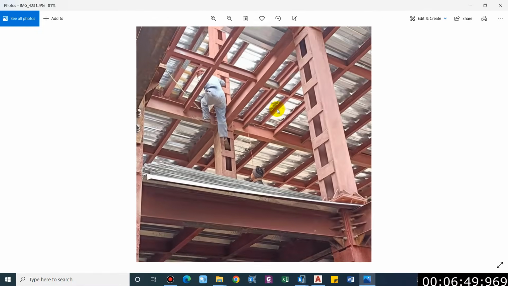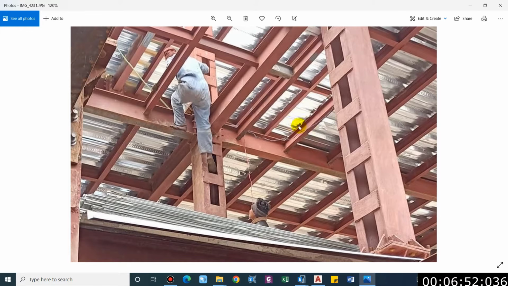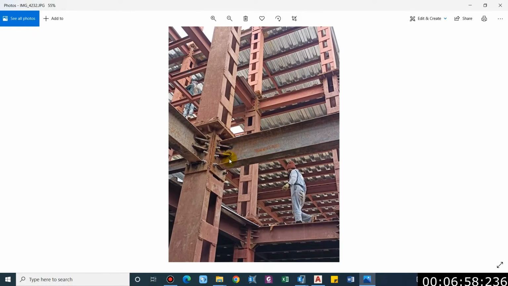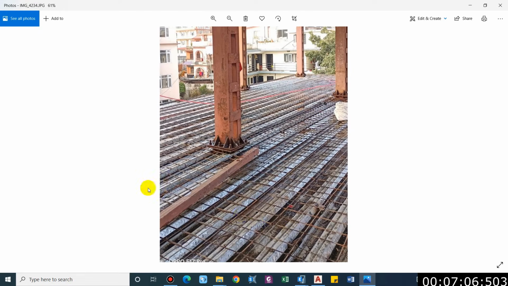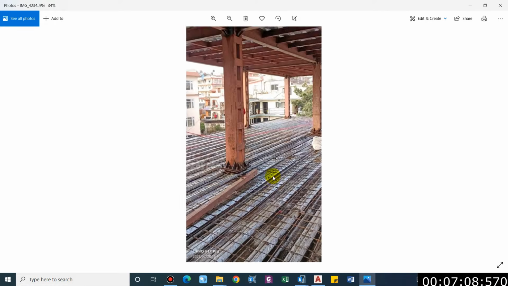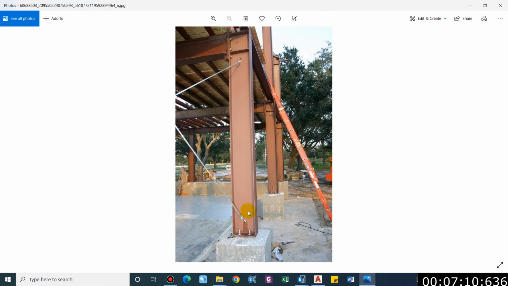Here you can see these are the ribs. So ribs are going in this direction, and the stringer beam follows a perpendicular direction to the rib. So this is the typical column and beam connection, provided with this stiffener and bolt. As you can see, this is the deck slab and there is reinforcement provided. These are the temperature reinforcement, and the column is rested on a column pedestal supported on a base plate. So I'll discuss that later on. So I think you can now visualize the elements of the steel structures.